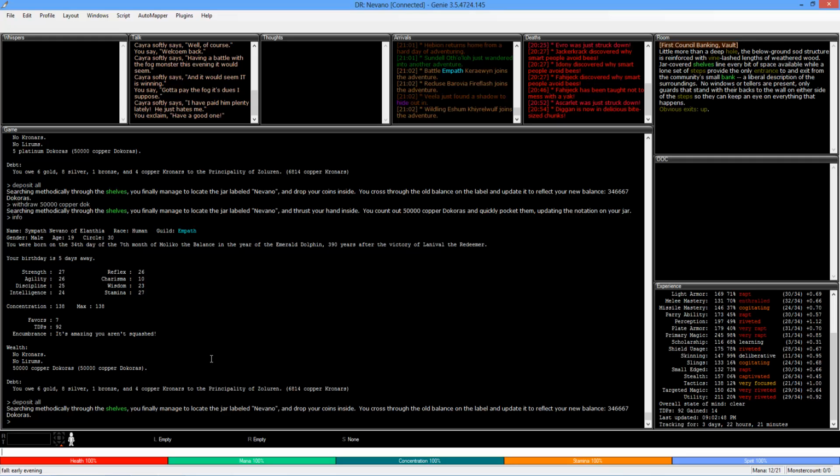Now, other things that you can do to reduce the propensity for theft: when you're dealing with gems, deal only with tied gem pouches.